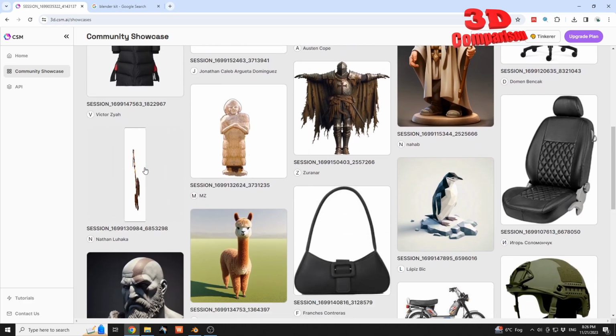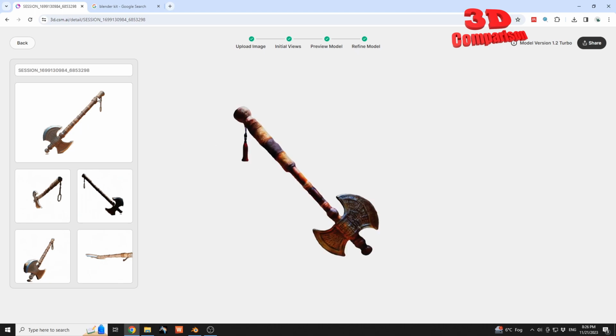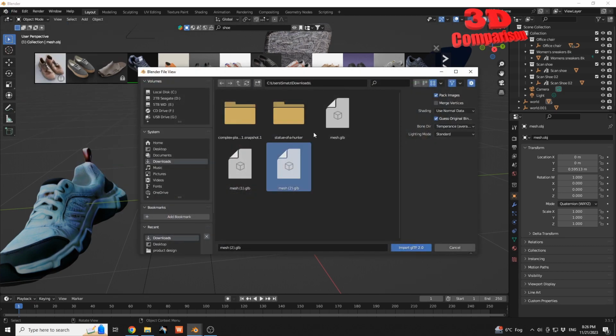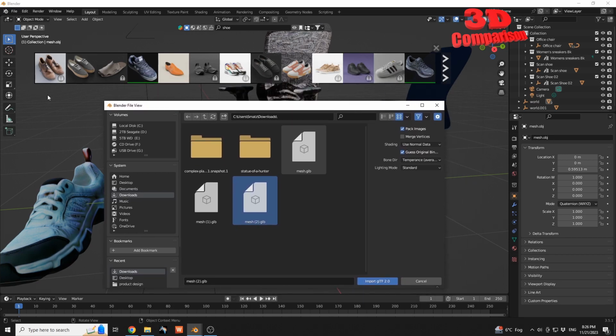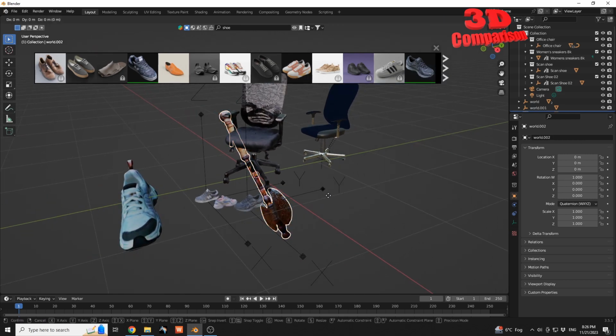I want to show one more model. So let's take a look, for example, at this X over here. You're going to see the image reference over here. I'm going to have this downloaded, and we're going to see what is, let's say, the main problem with that one. So file, import, we know that this is a GLB file. I really hope that within the near future we're going to have a plugin similar to BlenderKit over here for Common Sense AI, and that will really speed up the workflow.